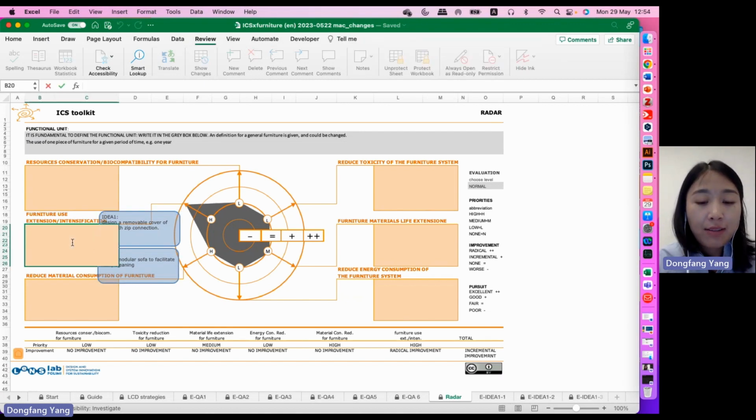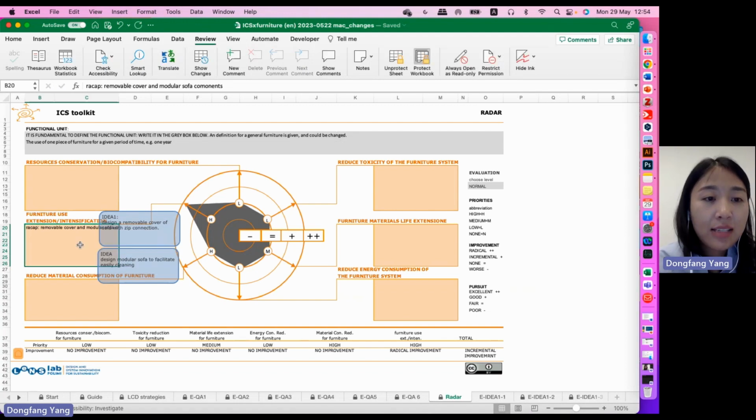So here we have a recap saying that the characteristics like removable cover and modular sofa component have made our new concept a radical improvement in terms of furniture use intensification. For the others, we didn't see improvement. This is because we haven't evaluated them.